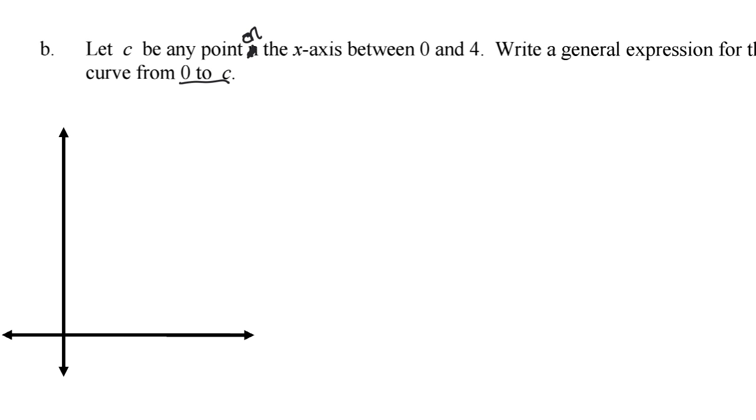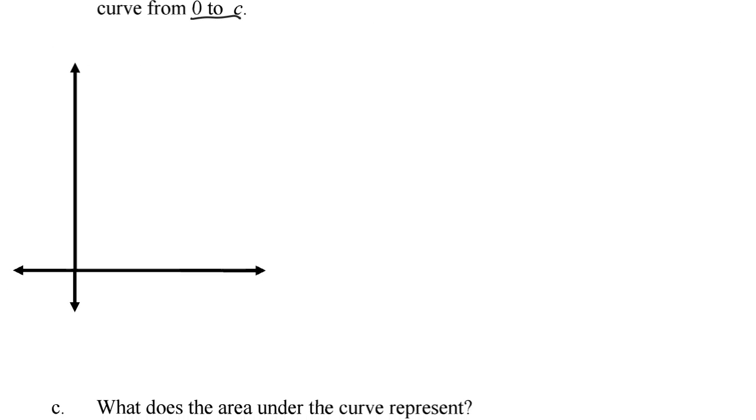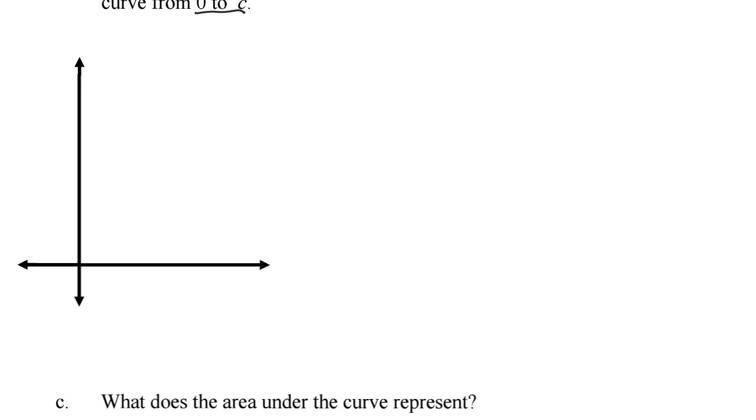Okay, so let's get another picture. So we're looking at any point. We're not going over to 4 this time. We're looking at any point. So let's just call this 0 to C, just calling it some point C. And let's just give ourselves a quick sketch of a trapezoid.